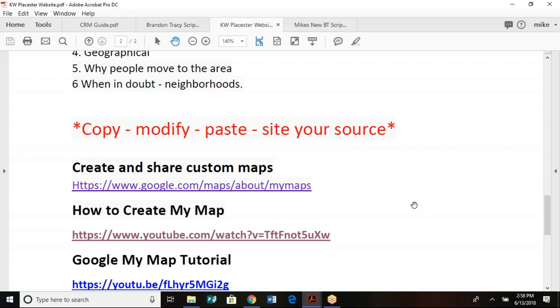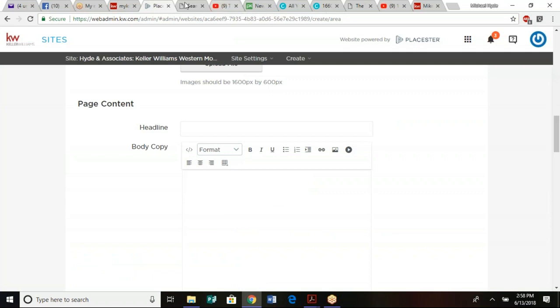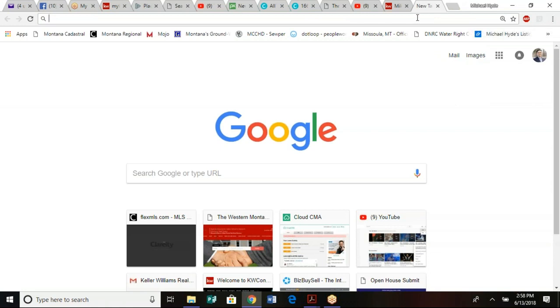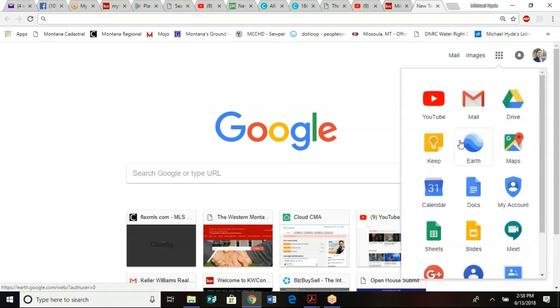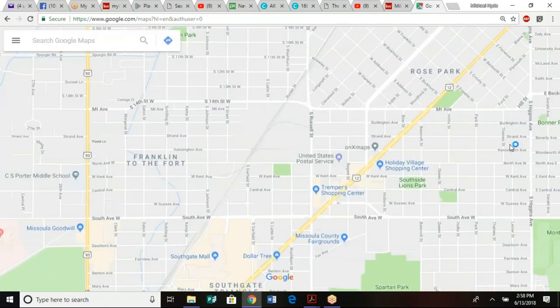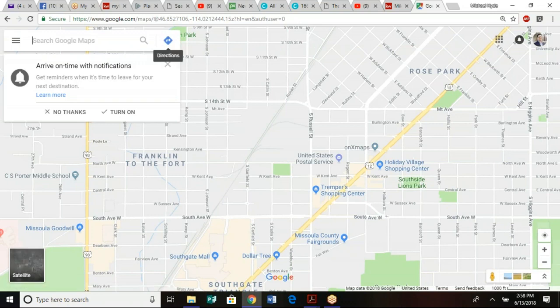So if I click this link right here, it's going to bring me to my Maps. You guys are going to log into Google first, and then you've got the eight little boxes at the top of the page on the right-hand side. You click on it and you'll see one that says Maps. You're just going to click on that. So if I hop into here, open me up a new page, I click on this. Maps. Bam. So now you're into Maps, right?